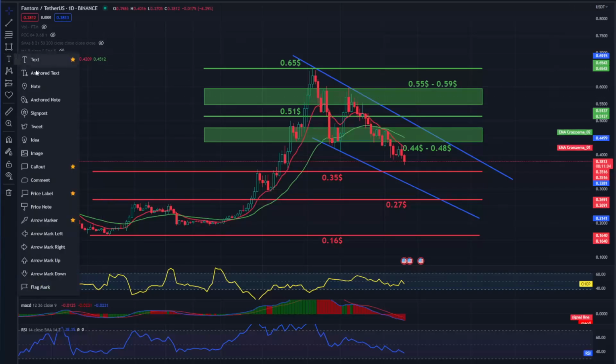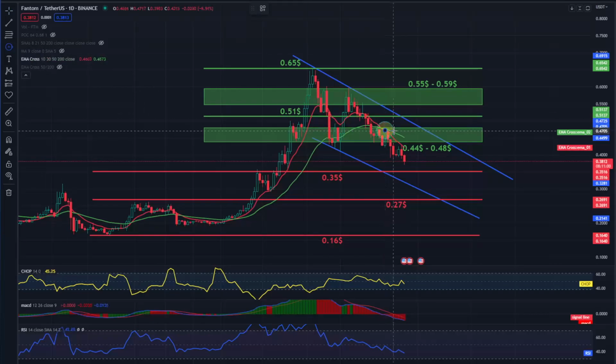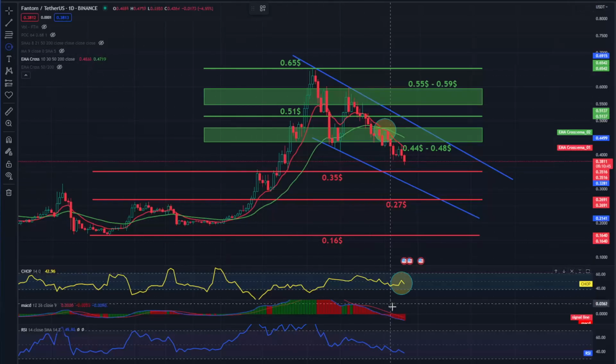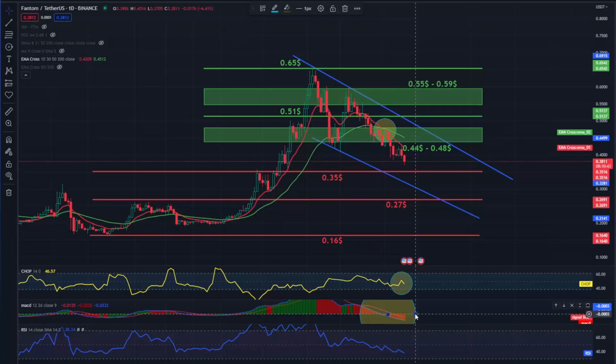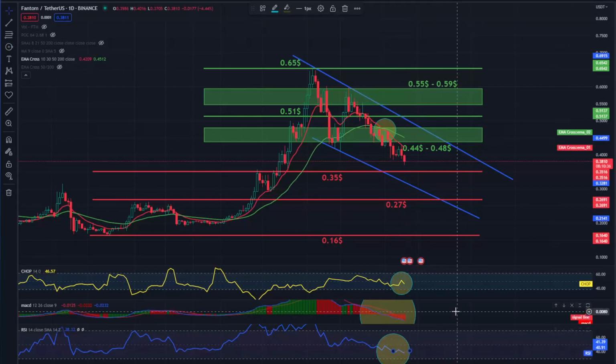It is worth paying attention to the EMA cross 10 and 30, which clearly indicate the place of entering the downtrend. The CHOP index indicates that there is some energy left for further movement. The MACD indicates the continuation of the downward trend, while the RSI is moving in the lower part of the range and is approaching the lower limit, thus creating room for new increases.